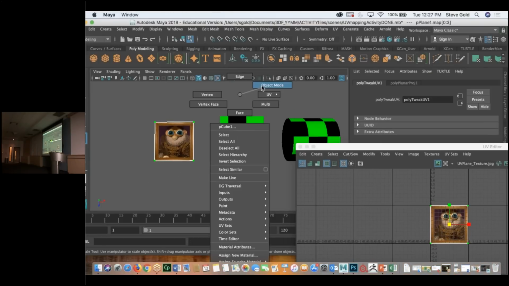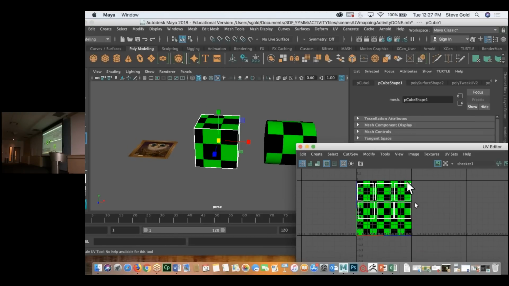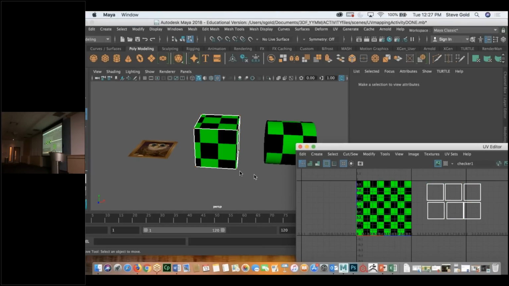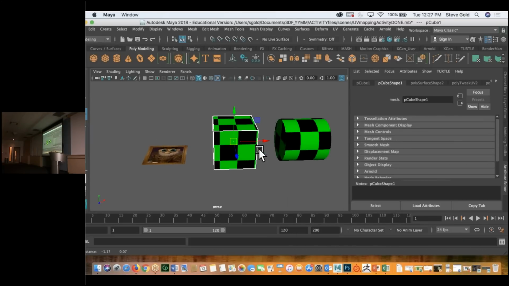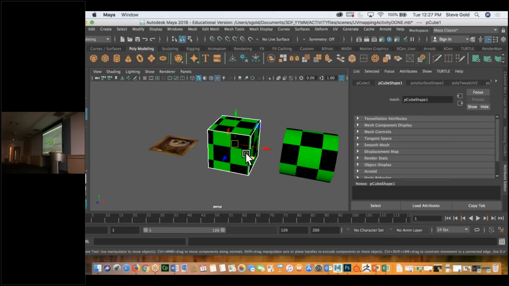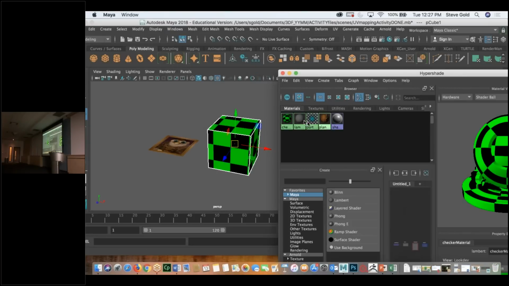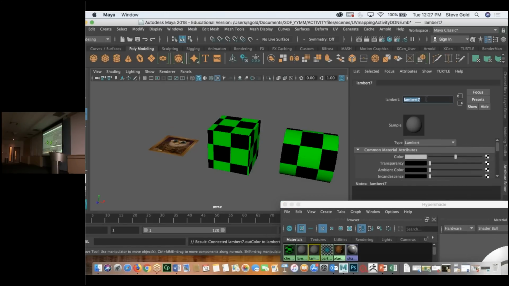So let's do the cube. All right, we're going to do that one next. And I'm going to actually grab these shells and just drag them all out of the 0 to 1 right now. Just put them over there. And again, the steps for applying a texture, they're going to be the same. First, we create a new material. Windows, Rendering Editors, Hypershade. I'm in the Hypershade. I'm going to make a new material. So I click Lambert. This is going to be my cube material.